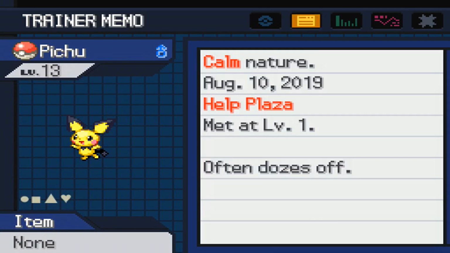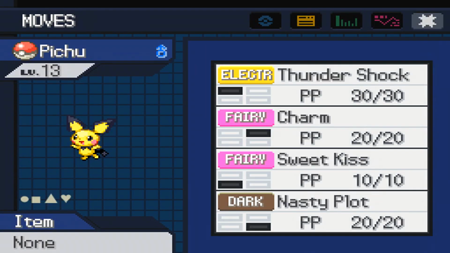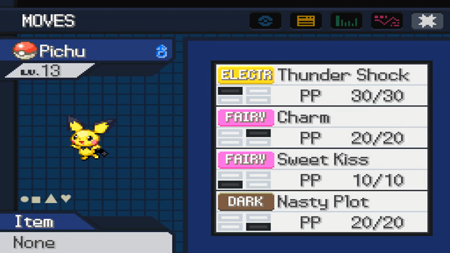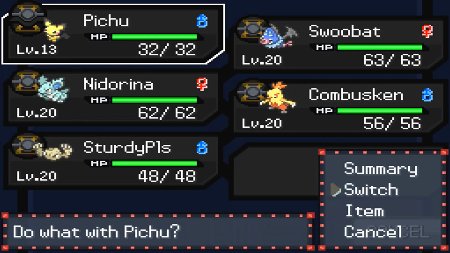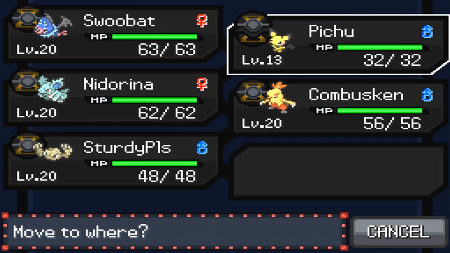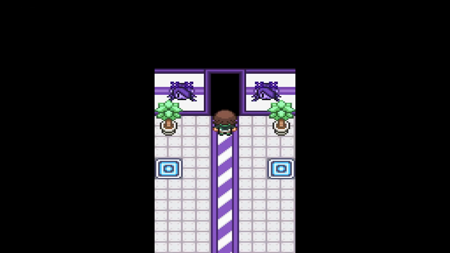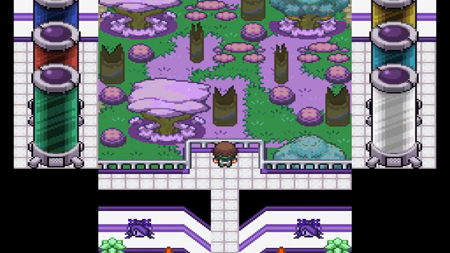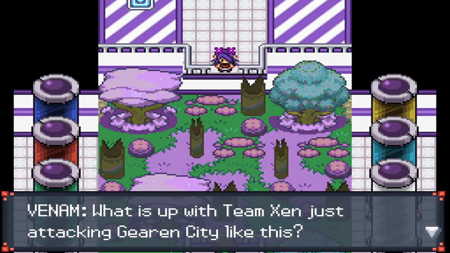Pichu is going to be on the team eventually, but it's not really that useful right now. You can probably rush this evolution right here. I would wait until level 13 so you can get Nasty Plot on it. But Pichu right here isn't going to be much of a help. Instead, we're going to be really just using Swoobat right here and pretty much sweeping Venam. Anyways, let's go ahead and just save right here and move on up here to Venam.